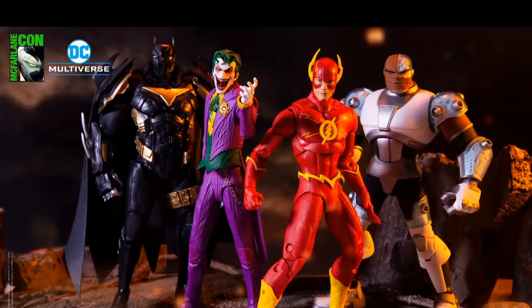and the modern Joker, and a Flash figure, and definitely an animated series Teen Titans Cyborg figure that they're doing. So I don't think there's a Build-A-Figure with this wave, or if there is, they have made no mention of it. There are more Build-A-Figures coming, but I'm thinking this wave is not going to actually have a Build-A-Figure. But it's wave 3. It's going to go up for pre-order in August and then due out later this year.